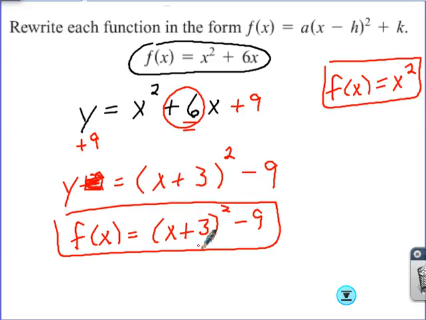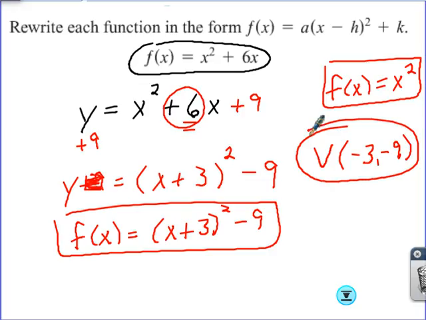Again, by looking at this, you can tell exactly where the vertex of your parabola is going to be. The plus 3, Daniel. Which way is the plus 3 on the x going to shift your parabola? Left 3, and the minus 9 is going to shift it down. So if you take your basic parabola, which did have a vertex at 0, 0, you move it left 3 and you move it down 9, your new vertex, I don't think it asks you, but I want to do it anyway, is at -3, -9.